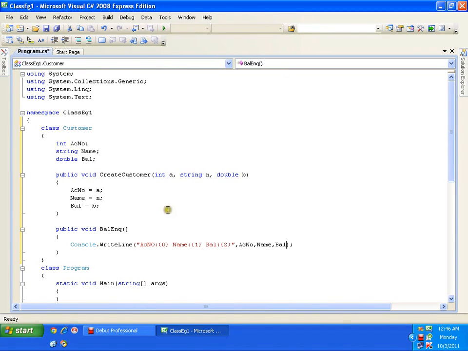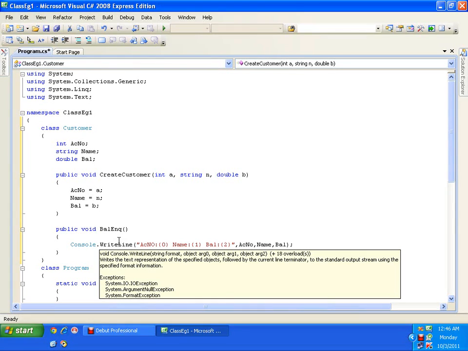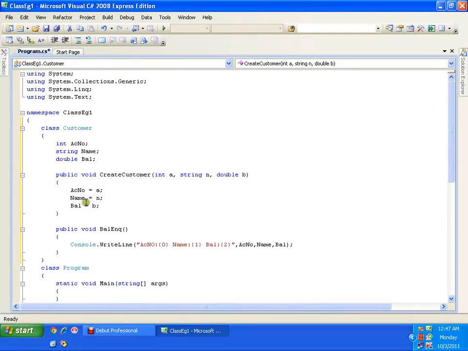That's it. This is my simple class with creation of the customer and displaying the balance inquiry, and here I am not at all performing any kind of operations like amount withdraw and deposit and XYZ. I am not at all performing any operations.